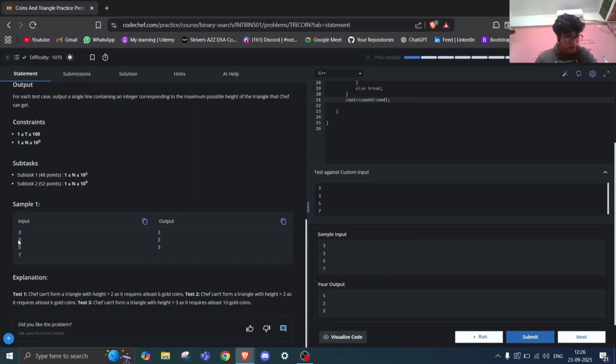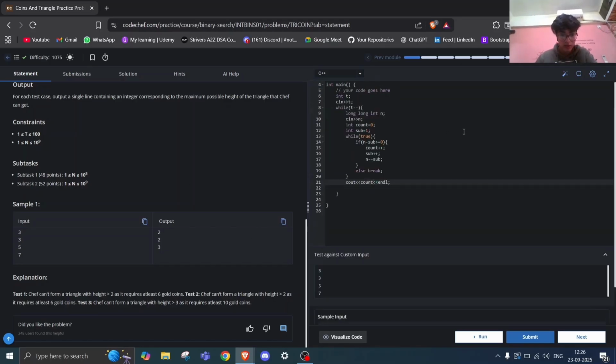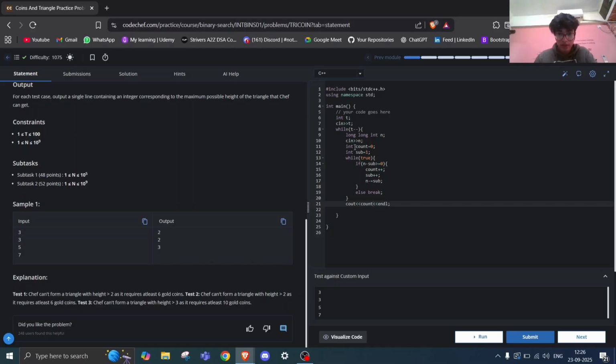Let's dry run. First one is 3. So n is 3. Count is 0. Sub is 1. While true, if n minus sub, which is 3 minus 1, it is still greater than 0. So count is now 1 and sub is also 2 right now and n will be 3 minus 1, which is 2.